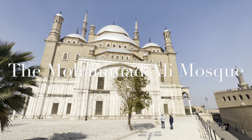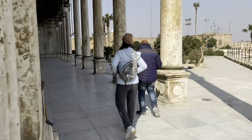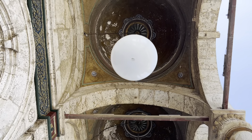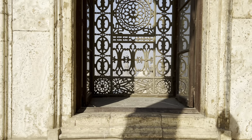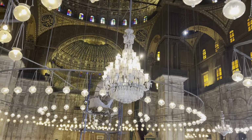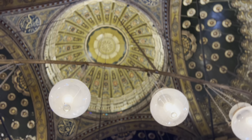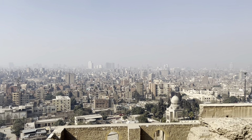Muhammad Ali Pasha, whom many considered the father of modern Egypt for his numerous enduring modern reforms, commissioned this mosque to be built in 1830 in memory of his son. Wow. Construction took over 20 years. The architect is said to have used the Sultan Ahmed Mosque in Istanbul as a model for his design. It was intended originally to serve as the national mosque for a newly quasi-independent state of Egypt. It is today one of the first buildings visible when approaching Cairo from any direction.